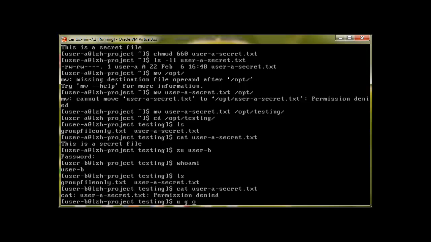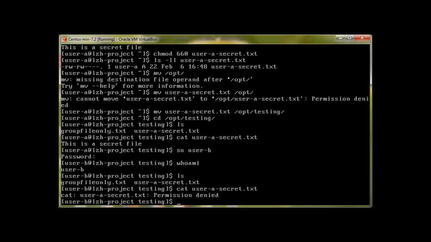Then others: any person who is neither the user nor a member of the group comes in the other scenario. Okay, so let us make user B a member of group A and then try to read the file.